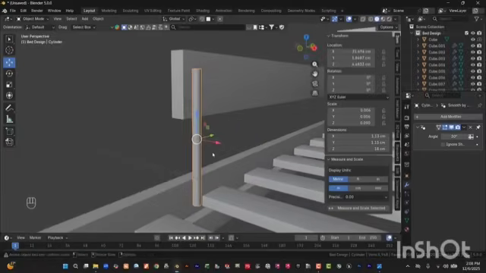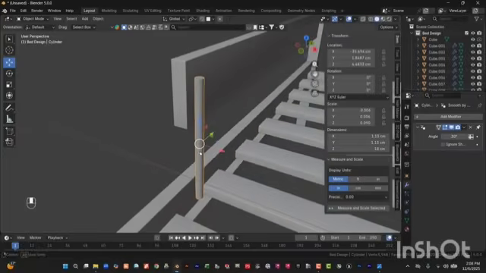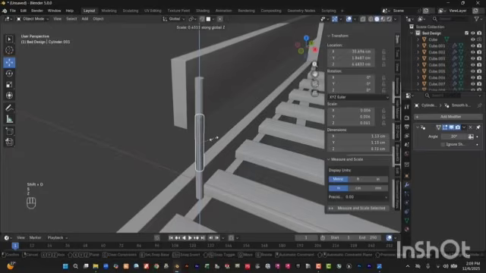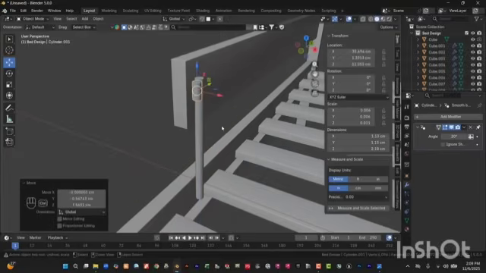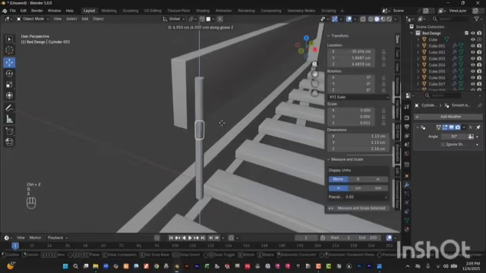Okay, so we have to add here, Shift plus D, scale, GZ.